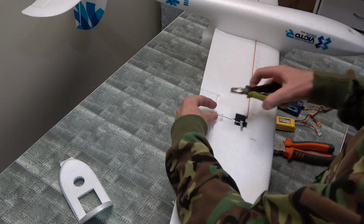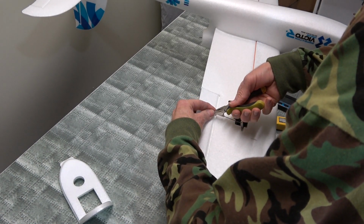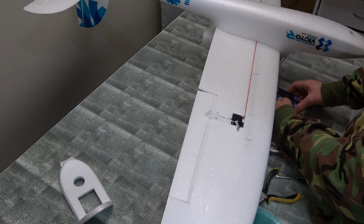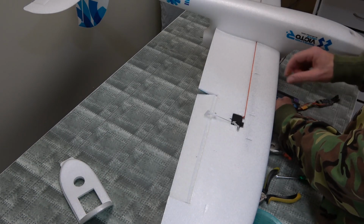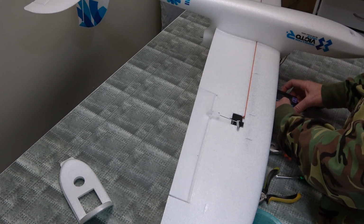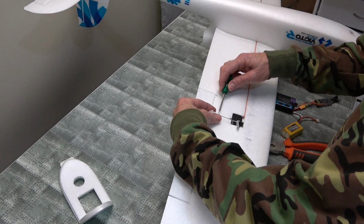And of course they don't clamp together all good either. There we go. Good travel. So that's good. Little bit of slop in here. Wiggling back as it falls. But hopefully that'll be fine. Oh, a little bit out. We've moved already.